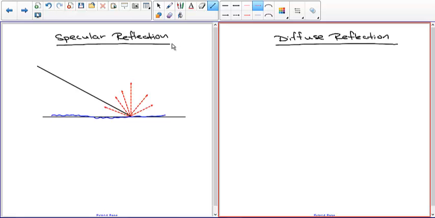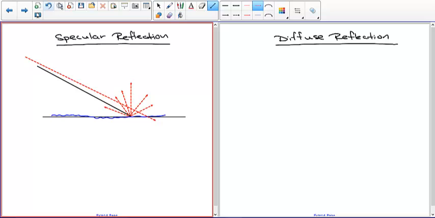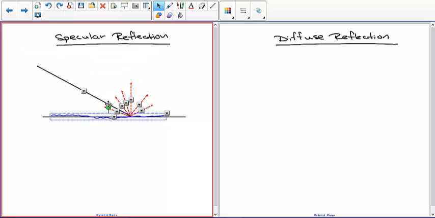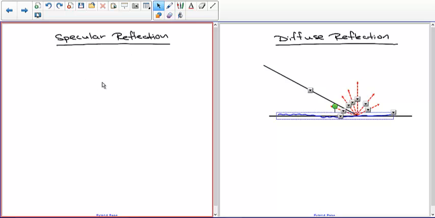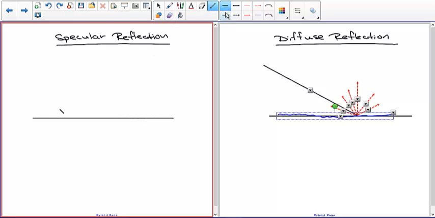Actually, I might have got those mixed up, because diffuse sounds more like the right answer. Okay, so yeah, I made a mistake. I know, it's amazing, but it does happen. Okay, this is diffuse, sorry. Specular is what we think of as normal reflection. So let's correct myself. Like I said, we're going to be dealing with this kind of reflection, not that reflection, because there's not much to say about that.